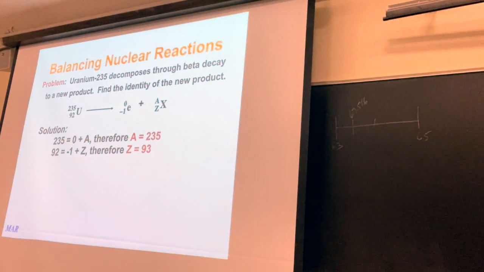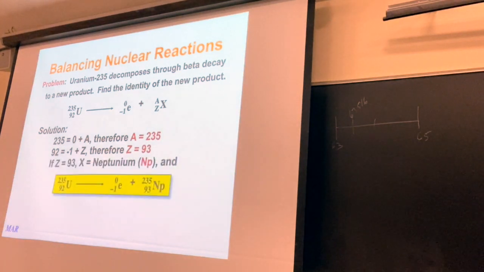So if you look on the periodic table, right next door to uranium is Np. Does anybody know what element that is? Neptunium. Well done. That's right, Neptunium. So Neptunium is the symbol we'll use. And again, we all got that by looking at 93 on the periodic table. You'll always have the periodic table in front of you.